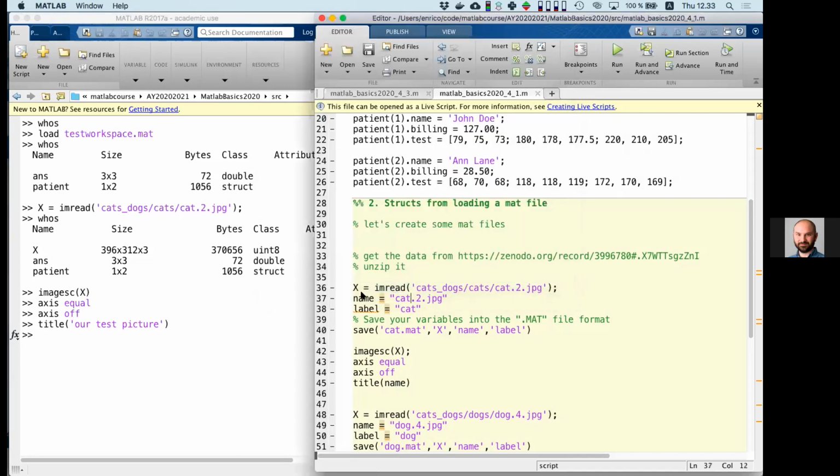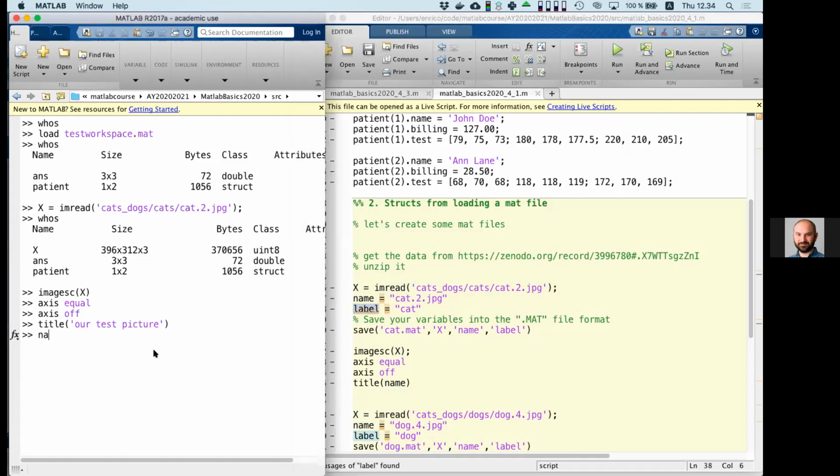All right, but now if we go back to our example, we created the X, we created the data. My goal here is that we are trying to group together into a single mat file all the things that we need. So we need the actual data in mat format. We still want to keep track of the name of the picture that we loaded, and also this label, because maybe we are planning to build a machine learning model, so we need to know the ground truth of the image. Is it a cat or is it a dog?